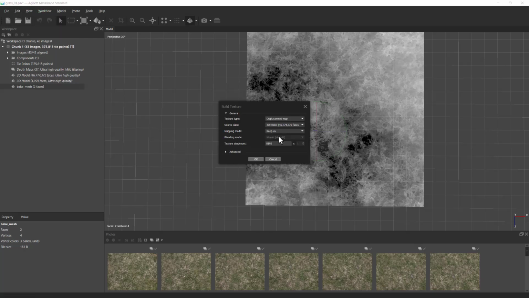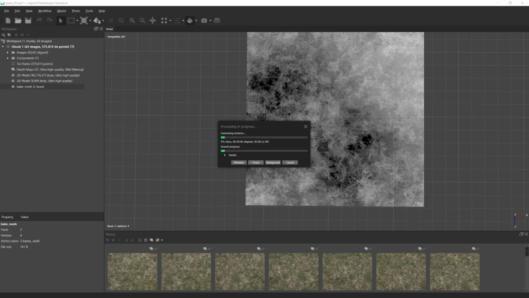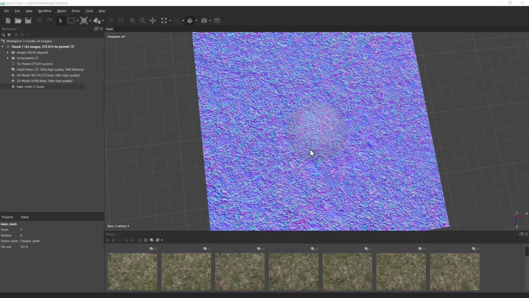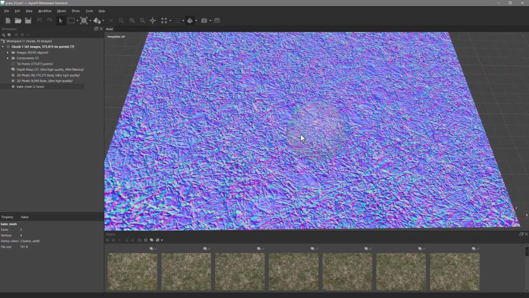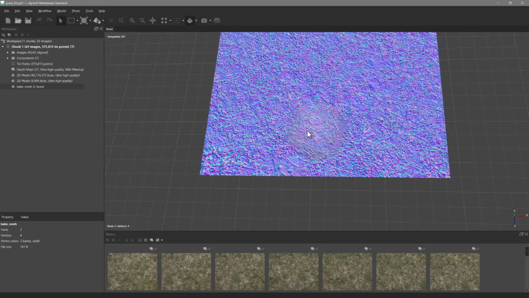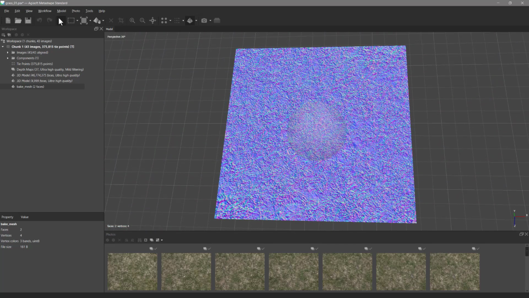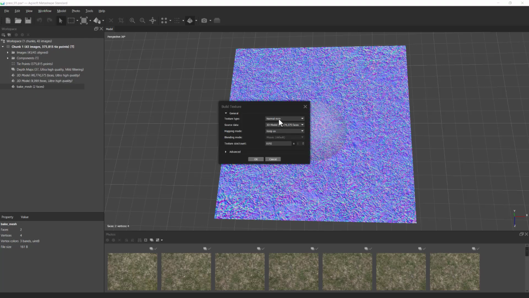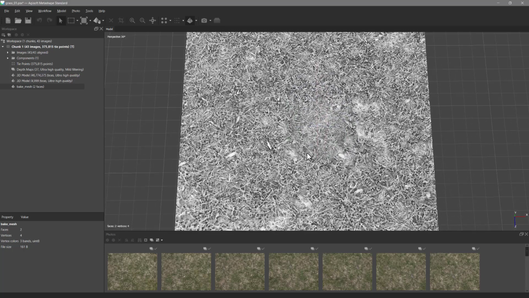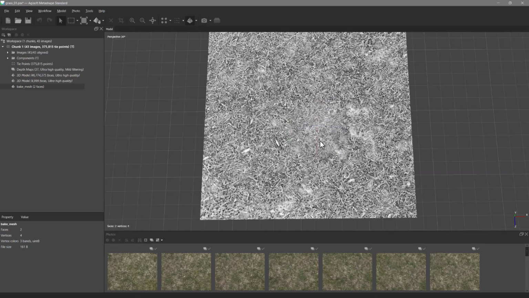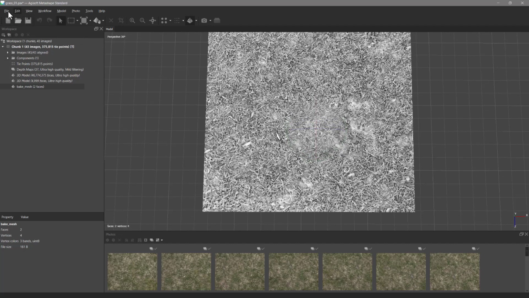So let's go on to the next one. We'll go to workflow, texture, and let's do the normal map. All right, here's that normal map. Looks great. And look at all the detail there. That's going to work out great. So the last thing, which will probably take a while, will be the ambient occlusion. So let's go ahead and knock that out. Okay, look at this killer occlusion map. That looks sweet.